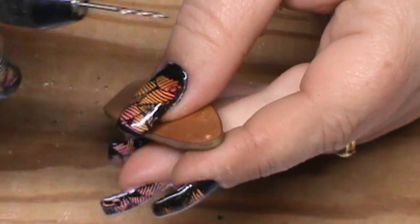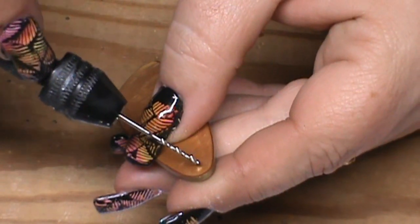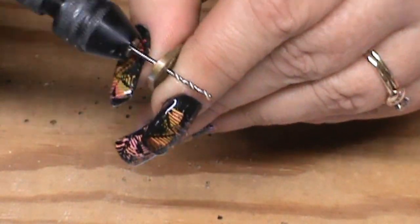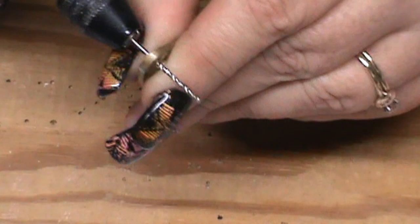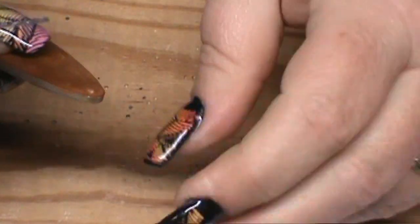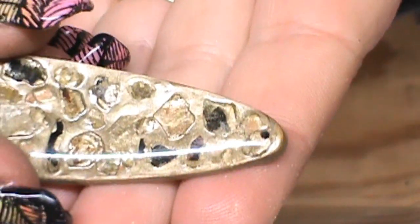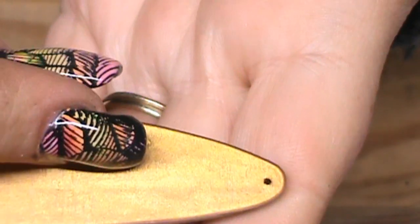Stretches this out just a little bit bigger than the drill itself, because I kind of go through and do a saw-in action after a little bit, and it comes out real nice. And here you can see how nicely it turned out, front and back.